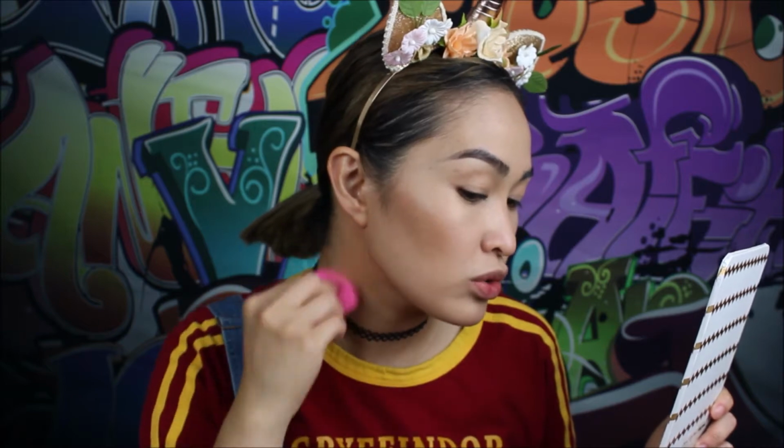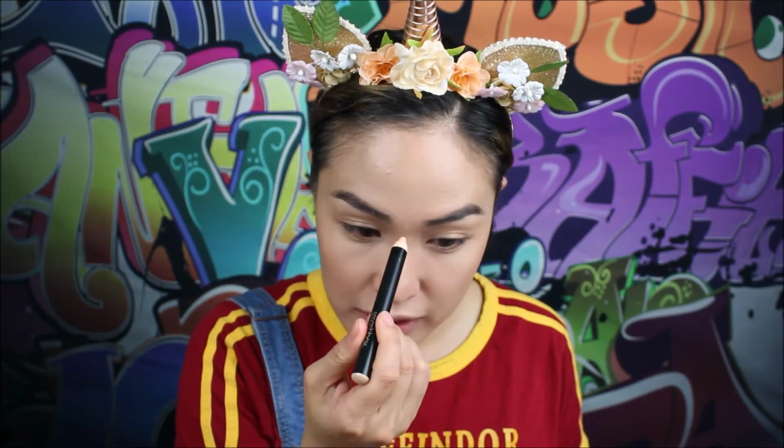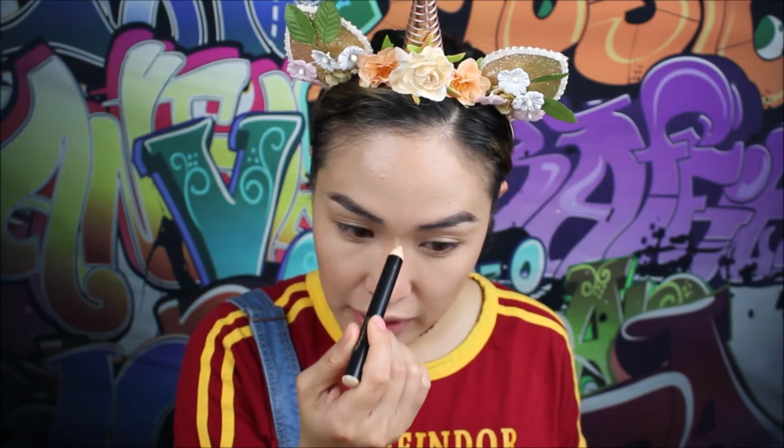Because you want to contour and you want it to blend. I put in this white part right here, just in the center, and some highlights in the forehead, in the chin, just a little bit here. Make it 3. And we blend. Contour and highlighting is done. Now we are gonna set.